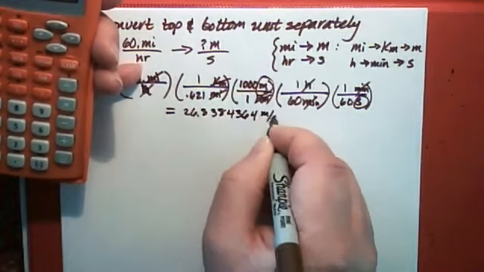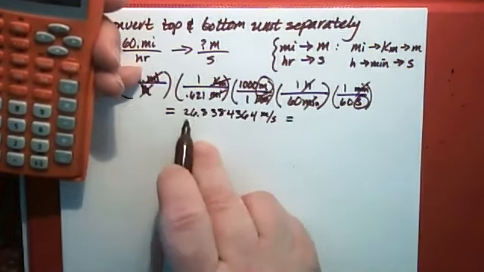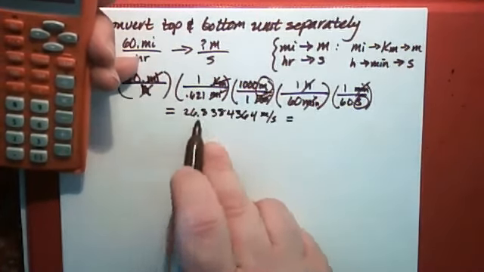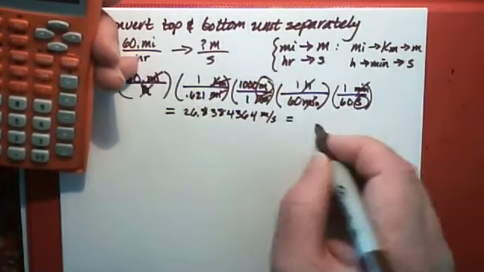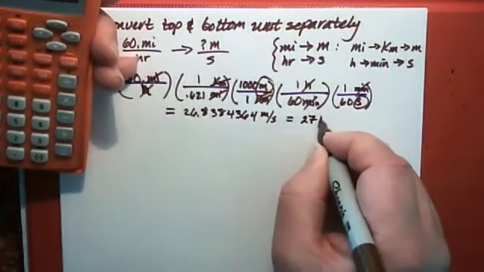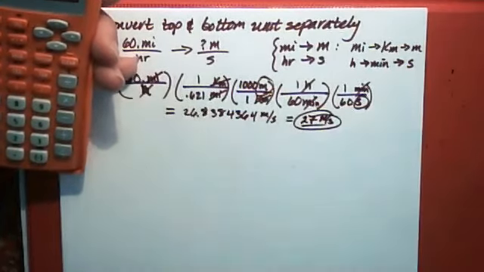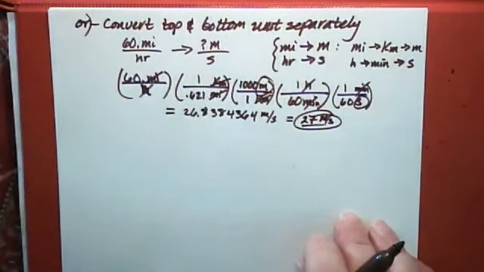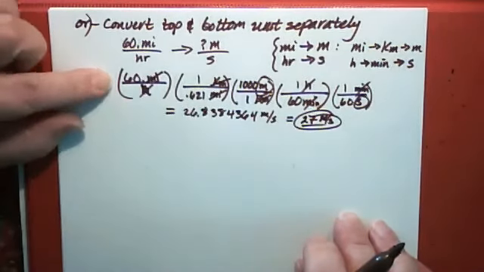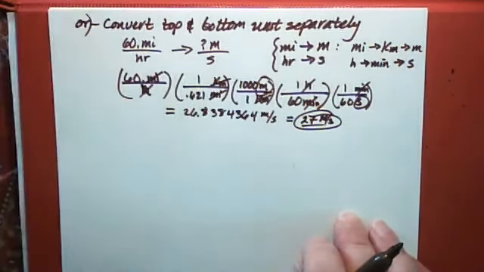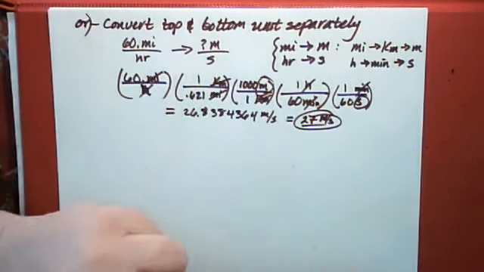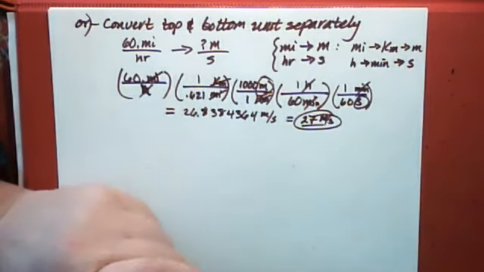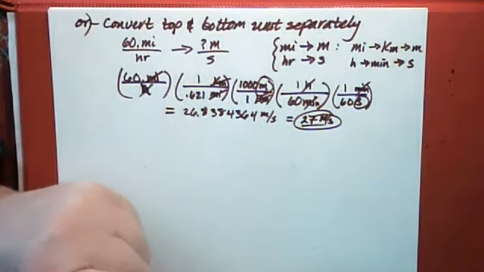26.838434 meters per second. And when we cut this down to 2 significant figures, since that's an 8, it becomes 27 meters per second, just like we had before. So this is an alternate route to the same answer. And as I've said before, there are many, many routes, practically an infinite number of ways that you can do most unit conversions. And there isn't any one acceptable way to do it, whichever way makes most sense to you.